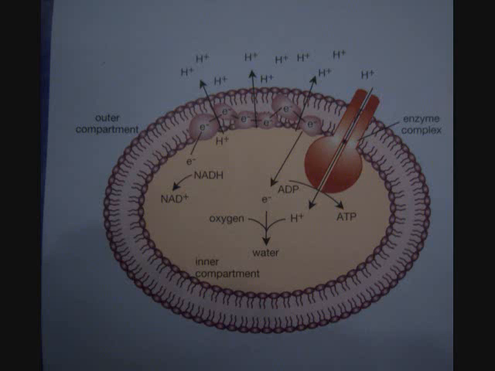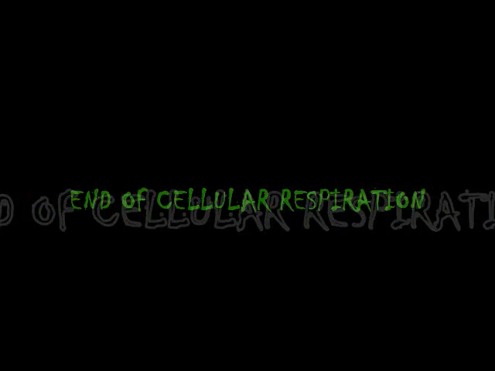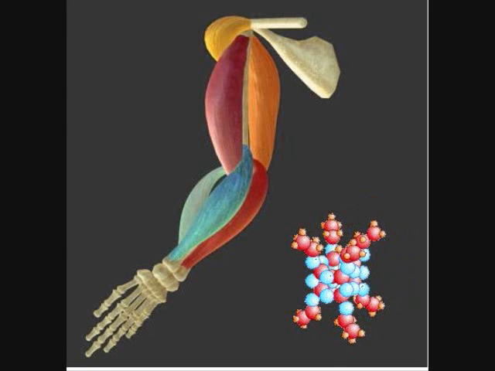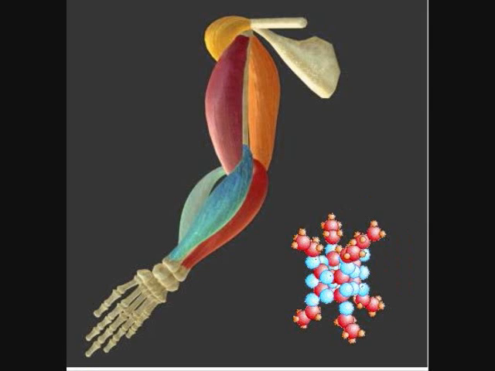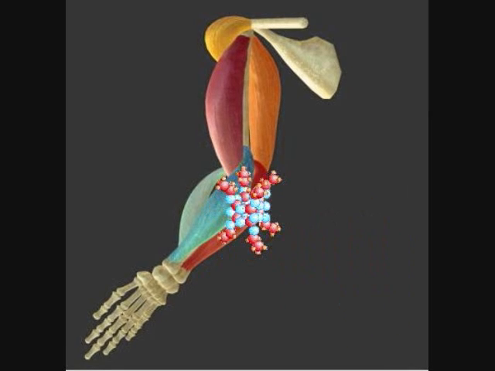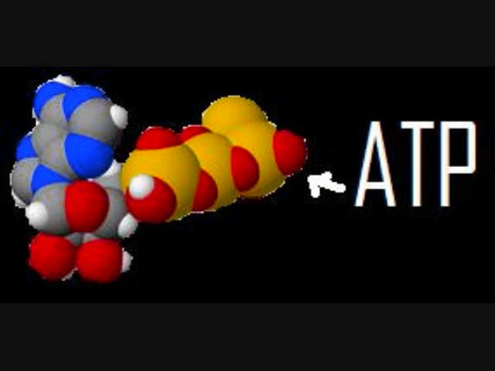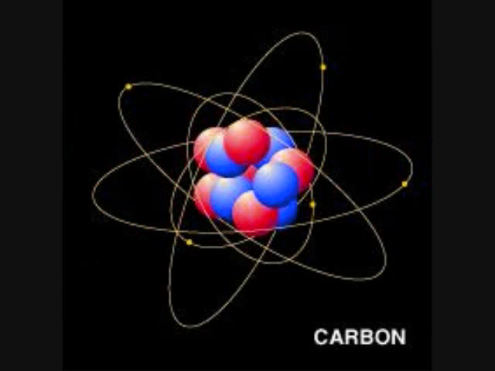The now formed ATP serves as the energetic push that starts many chemical reactions in the cell. This is the end of the cellular respiration segment of this video. The final phase of our journey is now here. Remember the baby that was seen earlier? Well, through digestion, the sucrose he consumed was digested as a simple sugar. The ATP just formed will help break down the sucrose into simple sugars. It will also provide the energy for this and to store those simple sugars as glycogen in the muscles. The carbon atom follows along throughout this process, thus ending our journey.